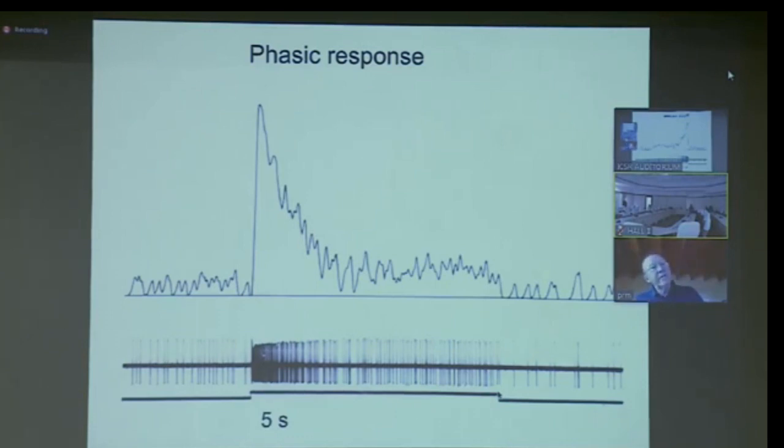So the contrast sensitivity of these two cell systems is distinct, and the temporal response properties of these two cell systems are distinct. And it makes sense, as you recall that little picture of the kangaroo, that high contrast sensitivity and high motion sensitivity go with rapidly adapting responses, very phasic responses. They all go hand in hand.